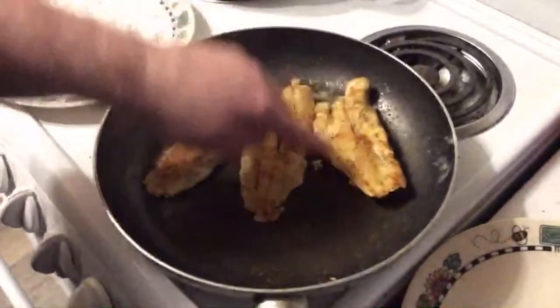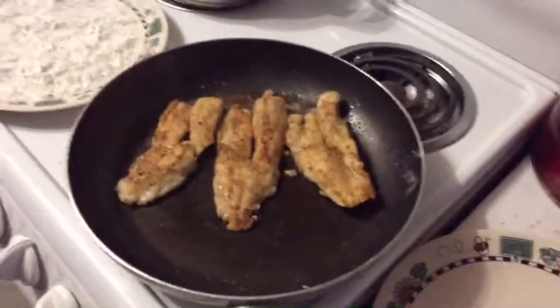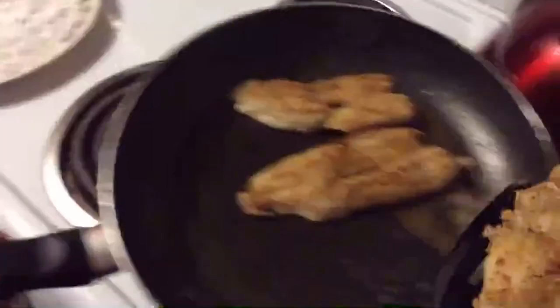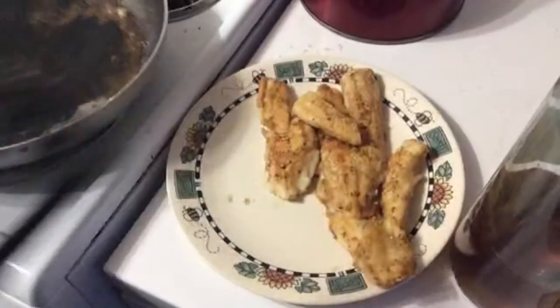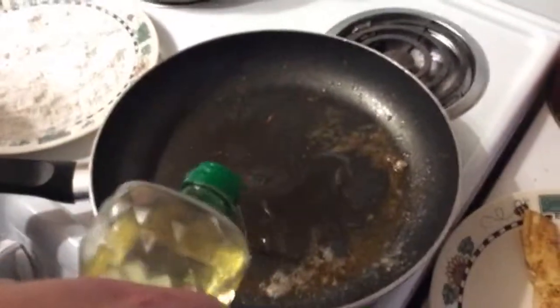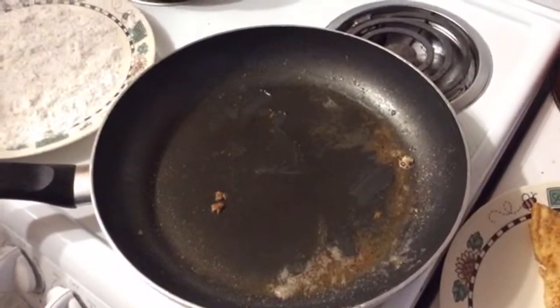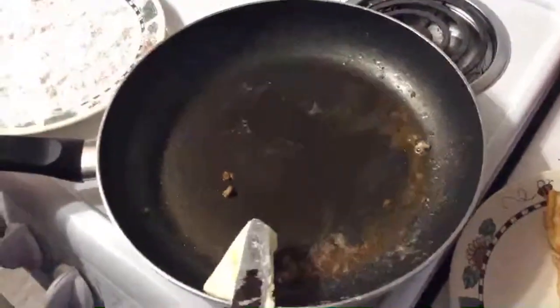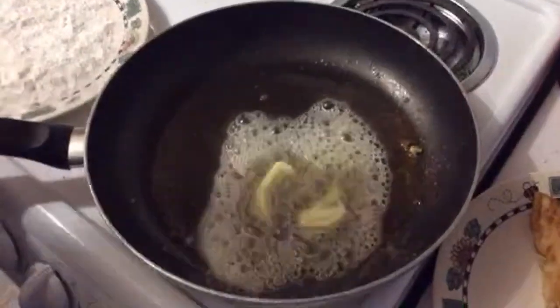That's the browning you want right there. If you like it breaded, go for it. Round two — put the pan back on, heating up. Round two coming in hot. Same amount of oil, same amount of butter to oil, because we want the butter for the flavor and to fry. We want the oil to bring the butter up to a higher temperature so it doesn't burn as quick. The flavor of the butter needs — fried fish needs butter.